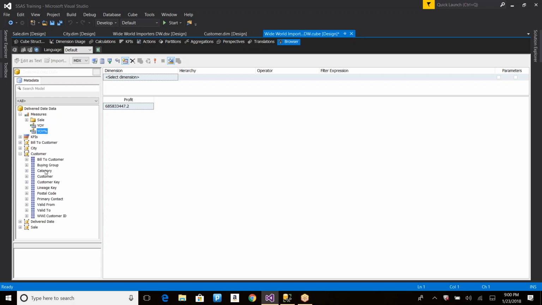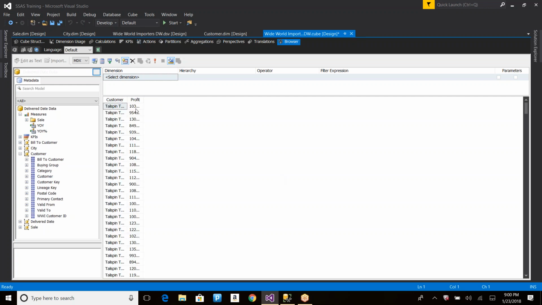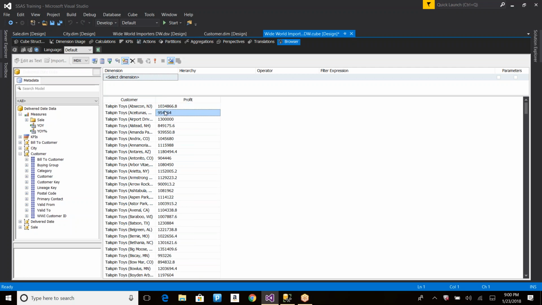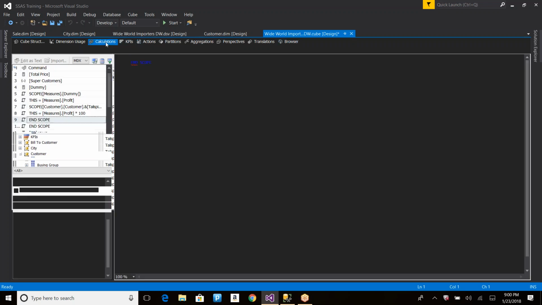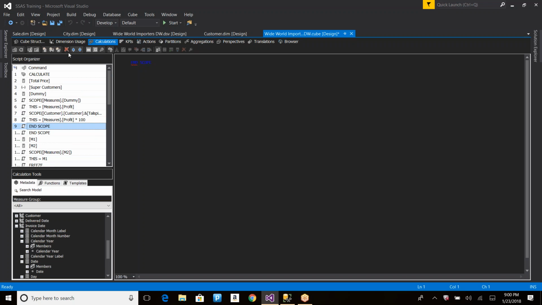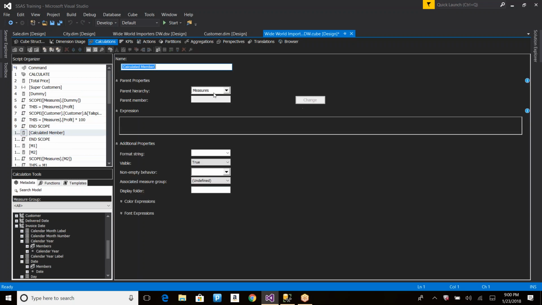And if I select the customer, where is that? So this is the customer, and I'm creating a calculated measure here to calculate what is the profit compared to all other customers or all other members. So I'm creating a calculated measure, profit percentage, and I'm creating an expression.